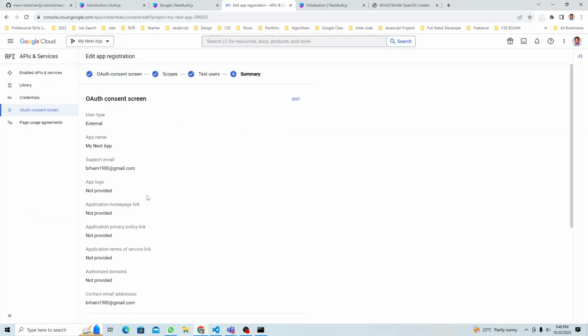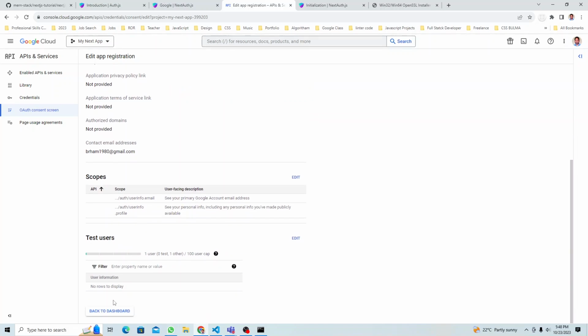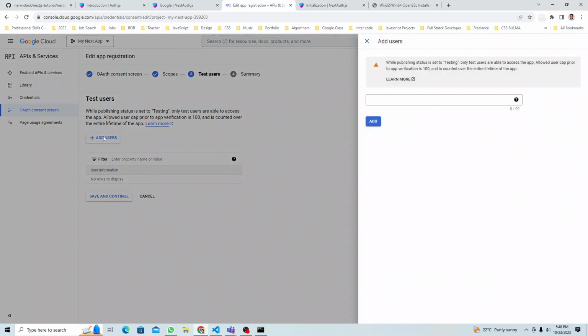Okay, if needed later, I will check. But scope, test user, the test user who can test. One user is already there, so I think that will be fine. So maybe I can add another one. Let me see if I can add. My information is gone when I delete from there.